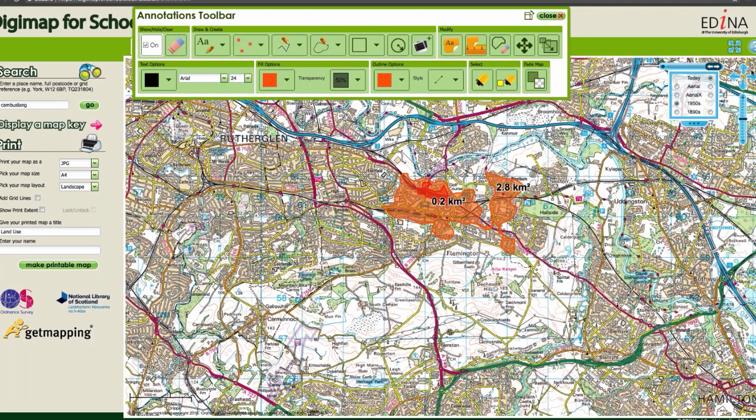And if we go now to the present day, you can see the expansion. I don't know how we would draw around this here, but with this color, you can start marking it around like this to get a rough idea of how much it's expanded, and then you can add a little measurement tool on there as well. So that's a good way of showing the expansion of these places, using our historical mapping as well.